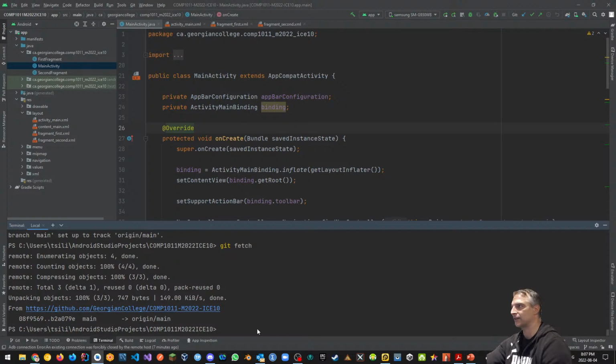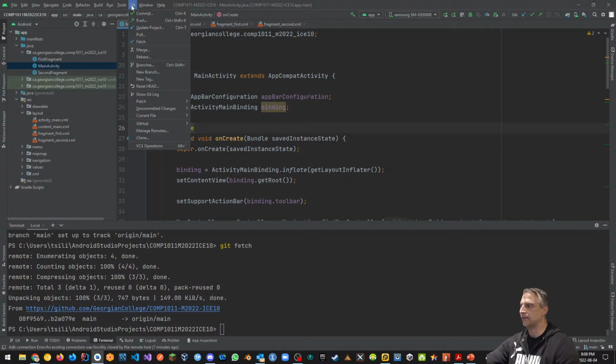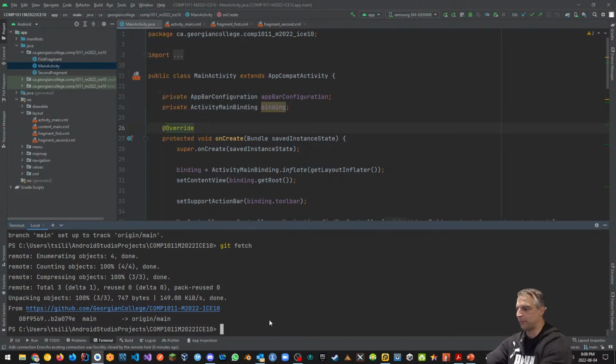And by the way, one thing I can talk about here as well is if I was to exit this, notice here at the top, now I have a git, right? Before I had VCS, so it detected just like before that I have a version control integration built in now. I've done that. And this is pretty cool. I can look at GitHub. I can share my project on GitHub. I can create my pull requests. I can do all that stuff here like normal here inside this menu, but it also detected that I have that. But what I want to do now is I want to pull because I'm behind.